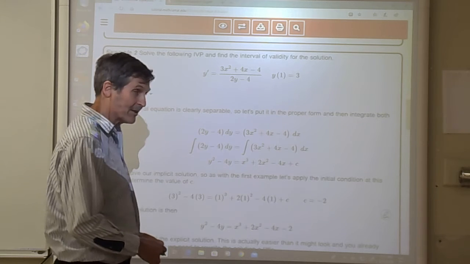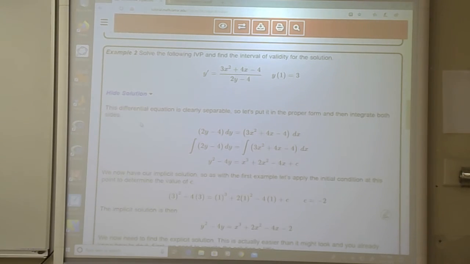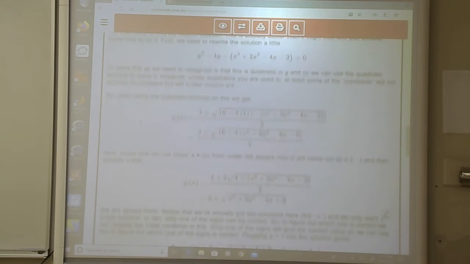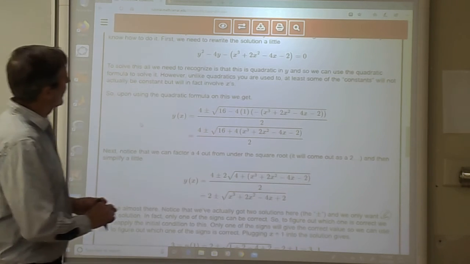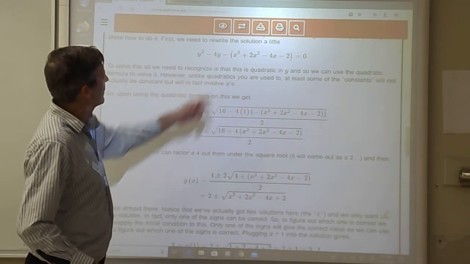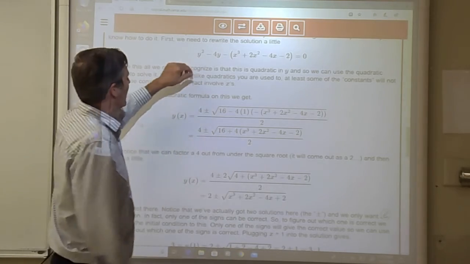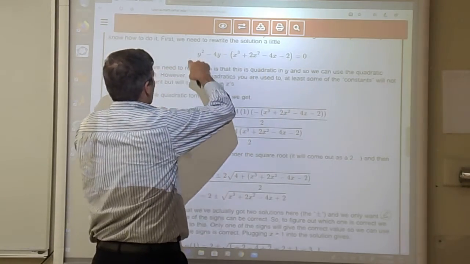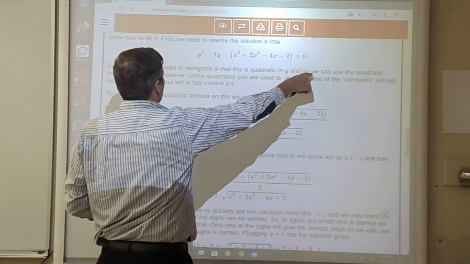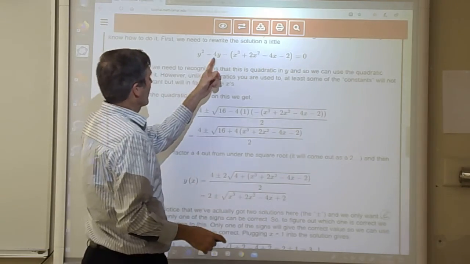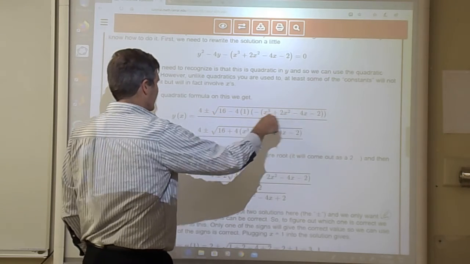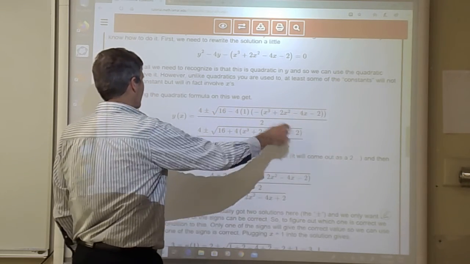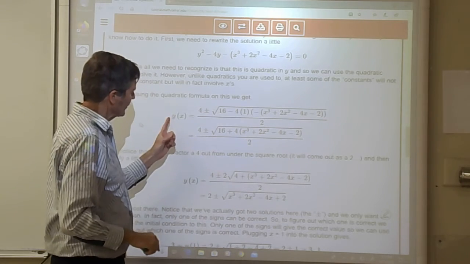Well, this is technically not a solution to the differential equation, right? A solution is y a function of x that satisfies the equation at each point. So I have to solve this for y. Well, I can use the quadratic formula. I'll put this over on the left and think of this as ay squared plus by plus c equals 0. If I apply the quadratic formula, minus b plus or minus square root of b squared minus 4ac, all over 2a, I get this solution. Now I've got a solution for y as a function of x.